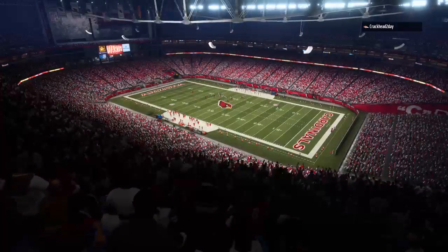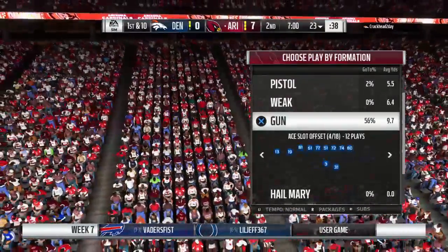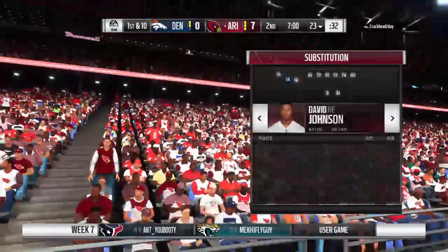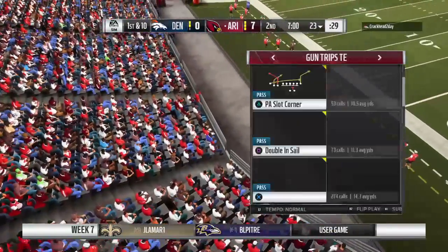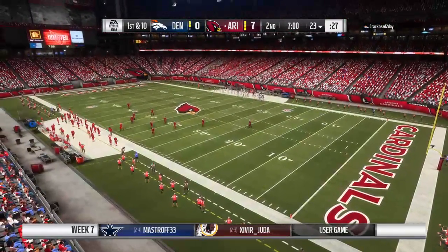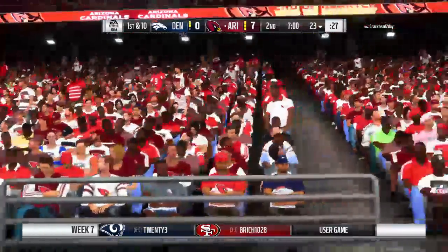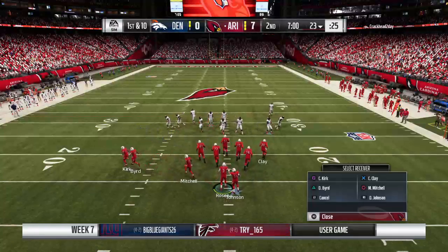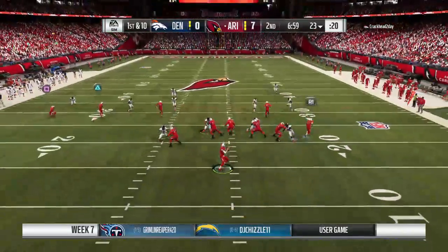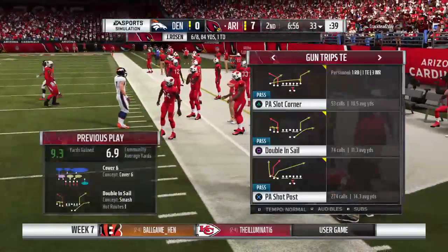Ready to go now in the 2nd quarter. Brandon Gaudin, Charles Davis. It's the Cardinals in possession of the football as they take over following the punt with a 1st and 10. The 4th down run successful. Now they look to pay it off on 1st down. On first down, it's Rosen finding a safety valve here. That's complete. 10 yards on the pickup there, and it'll be second down.